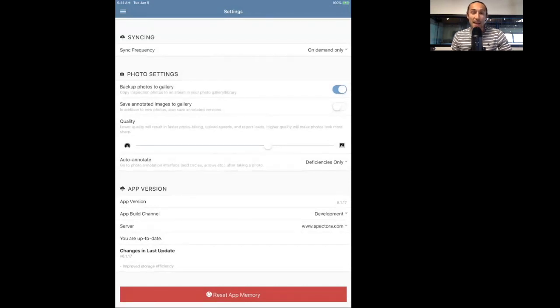And then finally, we have the reset app memory button at the very bottom. So only use this if you have saved every inspection that's on your device. So what this does, it's like a flush out of the app. So it will delete an inspection if you haven't saved it already to the cloud. But if you've saved everything to the cloud and synced it properly, you can hit this button. This sometimes clears out bugs, issues. It's basically like clearing your cache on your computer. So sometimes apps build up memory and they build up processes that happen by doing lots of intensive data transfer. What this does is it flushes it out and it can clear a lot of problems. So only use this after you've saved every inspection that you're working on your device to the cloud.